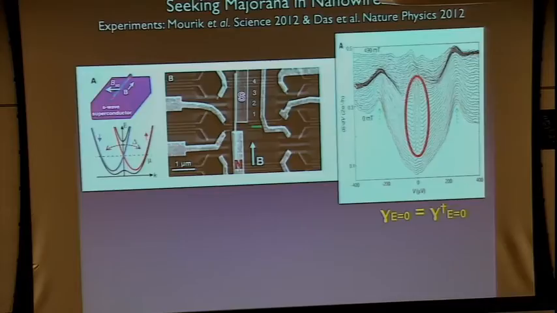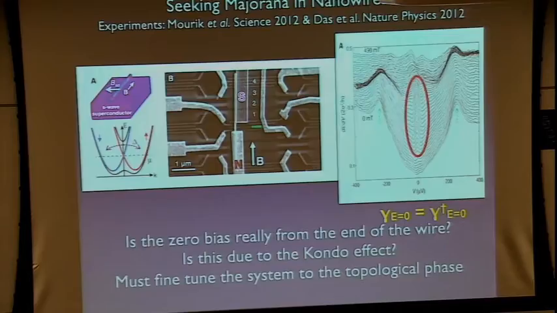And this is the famous Leo Kouwenhoven experiment, which is constructed by basically bringing this nanowire that is proximitized with a superconducting contact and looking at it with a normal region of the same nanowire, which has been depleted with gates underneath here, to do tunneling spectroscopy, very much like STM spectroscopy, of the very end of this system. Now, all devices like this are circuits, right? And when you measure the IV characteristic and get zero bias peaks, you don't actually know where the signal is really coming from, okay? And this is the point where we got interested in this problem. Is the zero bias peak really coming from the end of the wire?